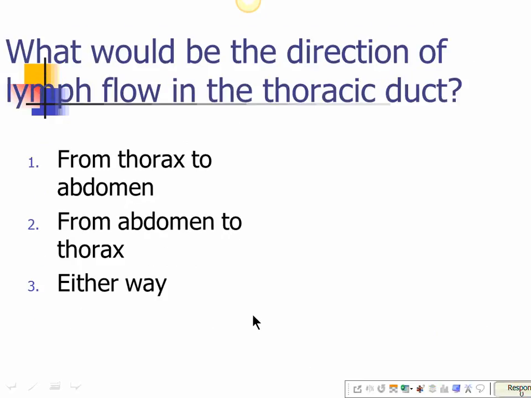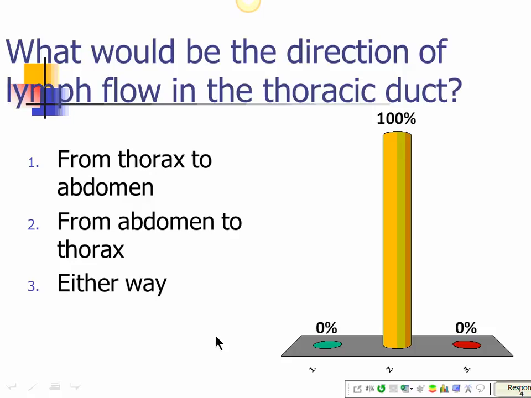Okay, what is the direction of lymph flow in the thoracic duct? Very good. From abdomen to thorax. Remember, this is going from below upwards towards the heart. So sometimes, when you get questions, read the question carefully. You might get a choice where one part of the choice is correct, but the second part may be wrong. If you think everything is correct, read it carefully, because it might just say that the thoracic duct goes from thorax into abdomen instead of saying from abdomen into thorax. Okay.